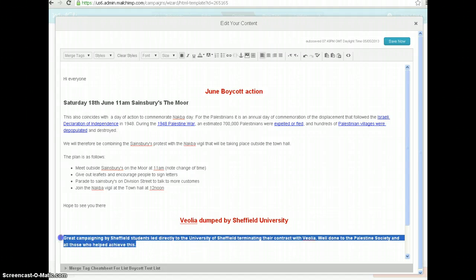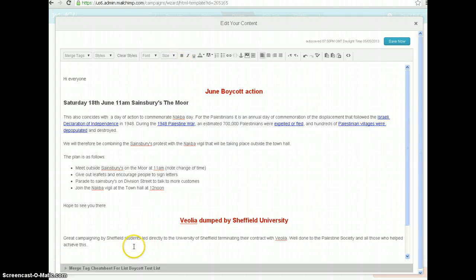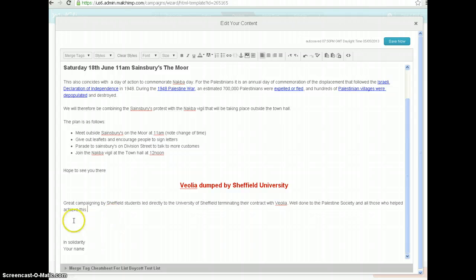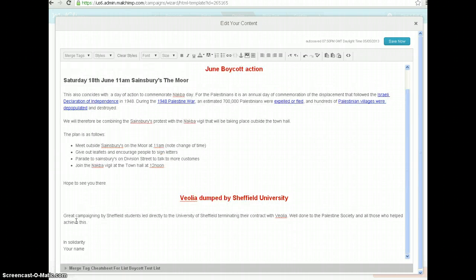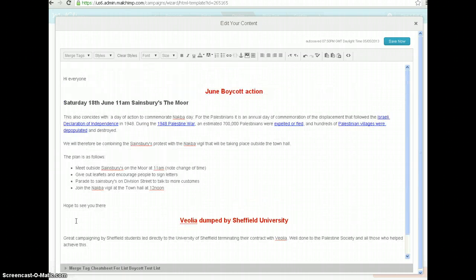It looks to be in bold at the moment, so I've selected it and we can see that it is in bold because you see the B slightly highlighted. I'm going to take that off. I think you like to start your boycott messages with "Dear Boycotters," so I'm going to change that. "Dr. Boycotters." That's not right, surely.